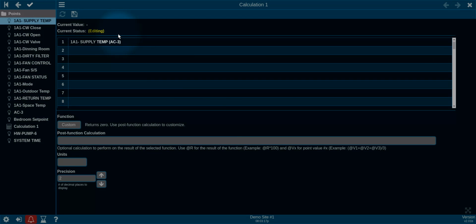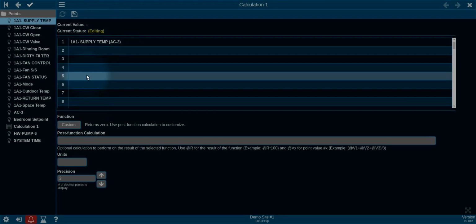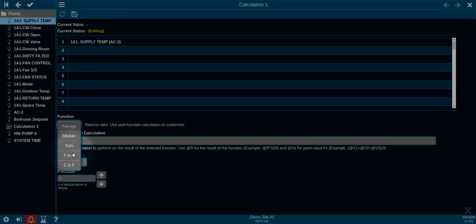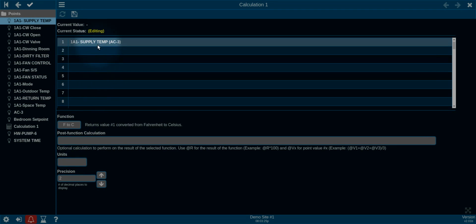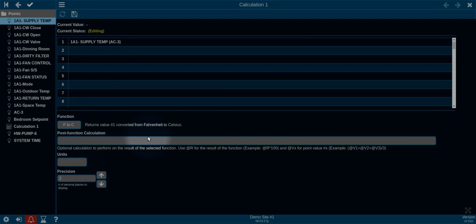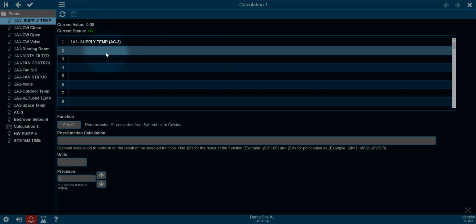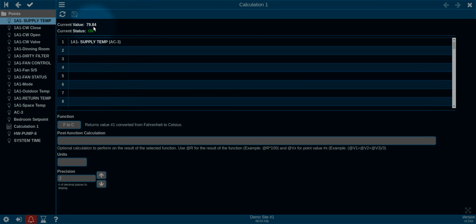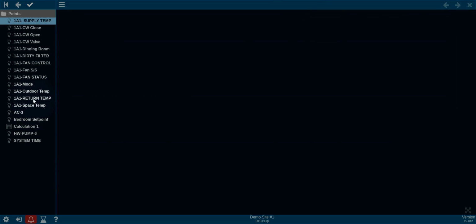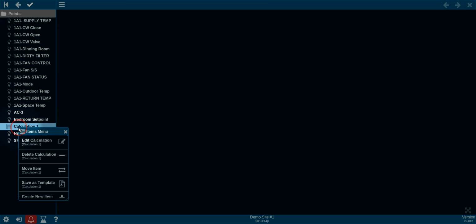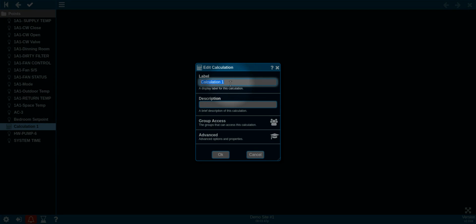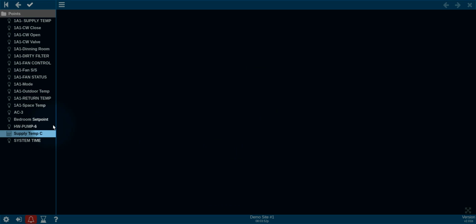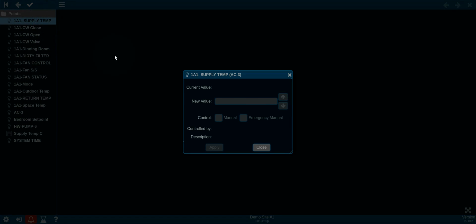So with the calculation, I want to tell it to convert the supply temperature from Fahrenheit to Celsius. And the current value is 79.84 Celsius. So let's go ahead and rename this to supply temp in Celsius.